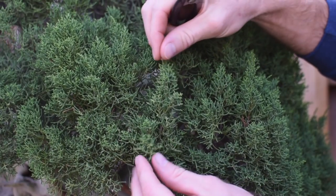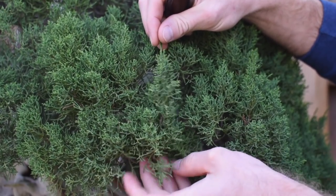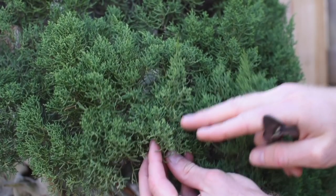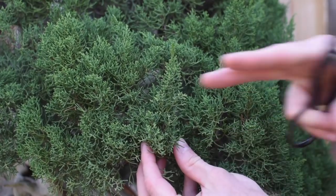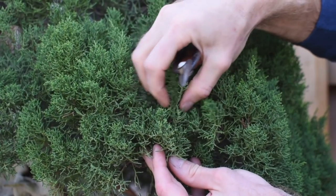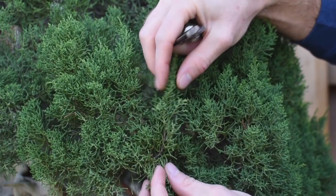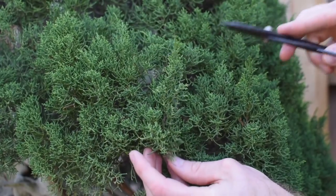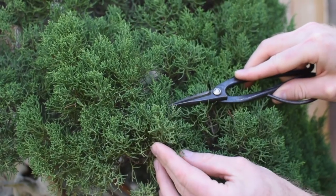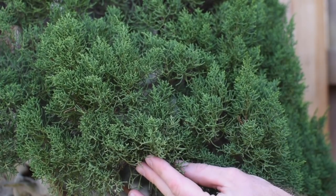Here's a good example on this juniper. You can see a shoot growing straight up toward the light. We want to promote this downward lateral growth instead, because it's softer and creates that lateral look which makes the tree look older. I want to cut this upward branch back in favor of the lateral growth. If we left it, this shoot would get stronger, the lateral growth would get weaker and potentially die off. So we'll come in and remove this upward shoot, redirecting energy to the lower branches to continue that lateral undulating branch structure.